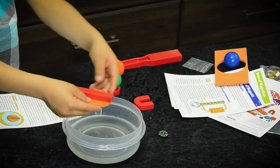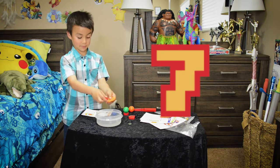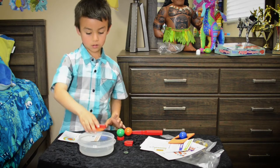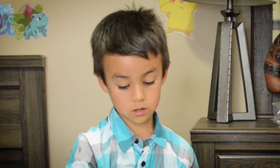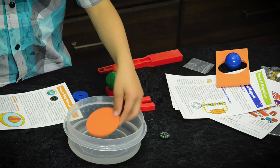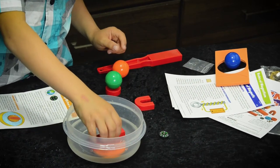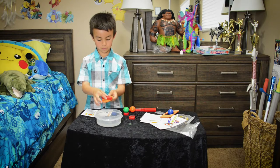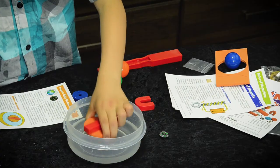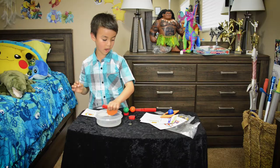This one you guys are probably gonna have troubles on, because I'm 7 and I'm still having troubles with this. I'm gonna try putting it as equal as I can. Still doesn't work. I'm gonna try putting that in and then putting it inside. Okay, that was the last time I'm doing that. No!